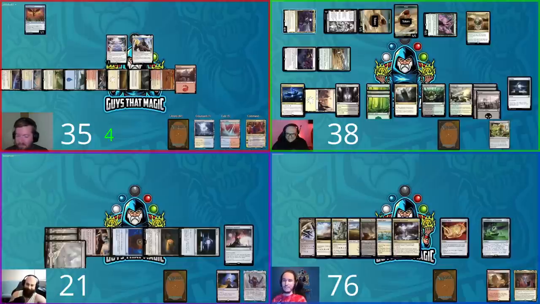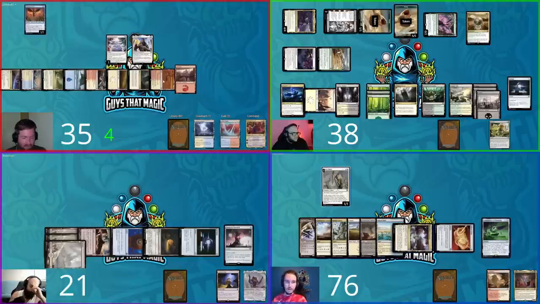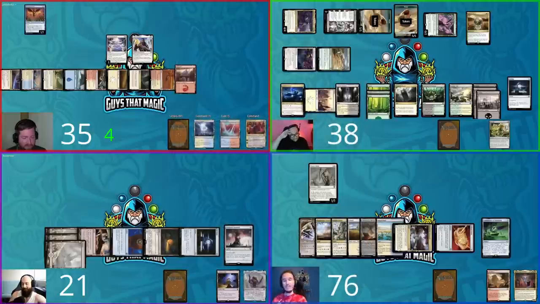Start turn. Untap, upkeep, draw. Whoa! It's a board wipe. I'll tap for a white and another one. And I'm just going to play a Sinew Sliver, dude. All slivers get +1/+1. Whoa, guys. It's a 2/2 now. You're over here showing off the fact that you have creatures in play? Yeah, gosh. It's crazy. And I'm back to having zero cards in hand. And life's great. I pass.